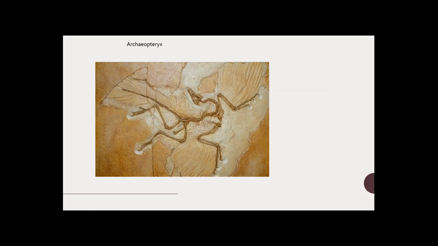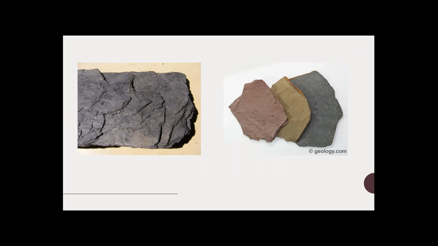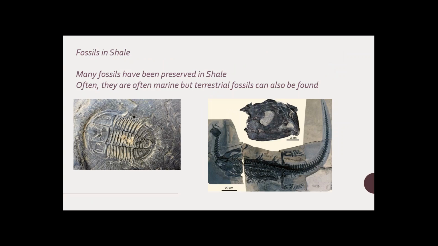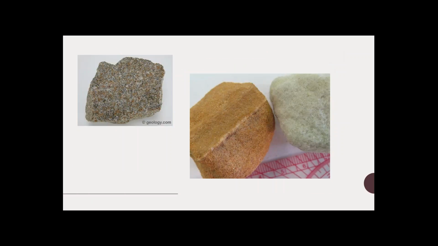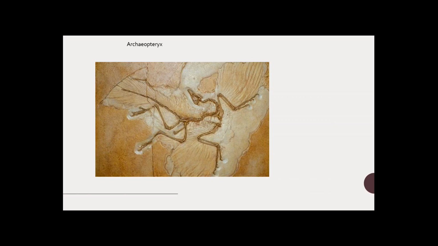And this is just an example of a fossil that is found in sandstone. It's called Archaeopteryx. Basically, it's just to show you the difference between the color in a rock like sandstone and a rock that we looked at earlier like shale. So it's quite easy to distinguish them based off their color. But also the texture is going to be much grainier when you touch a sandstone rock.